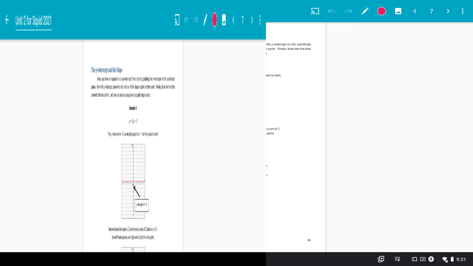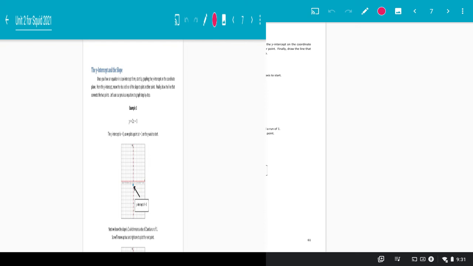Down 3, over 1. Now, 3 could be written as a negative 3 over 1, correct? Could it be written like this? Could it be 3 over a negative 1? Why not? Because then you'd be going up 3, left 1. Oh, wait a minute. That's the same line. So yes, I can do this. It doesn't matter where your negative sign is, if it's on the top or the bottom. It just matters that you only have one negative sign.